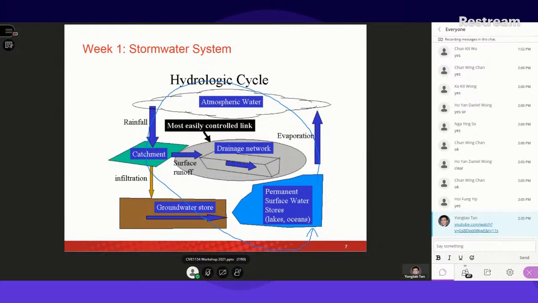That's why the existing streams or channel systems should be changed or modified to reduce flooding. For example, we can increase the existing drainage network flow capacity, increase the drainage network storage capacity, or use a stormwater storage tank under the sponge city concept. Please watch this video. I just sent you the link about the Happy Valley underground stormwater storage tank. It functions as a temporary storage tank for heavy rainstorms.